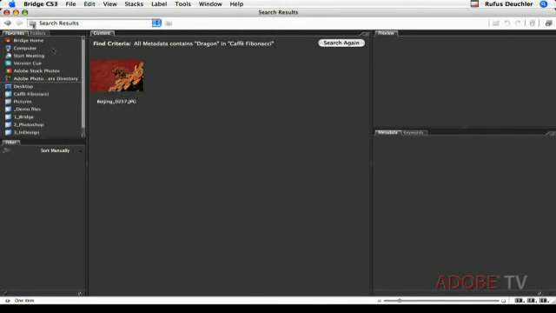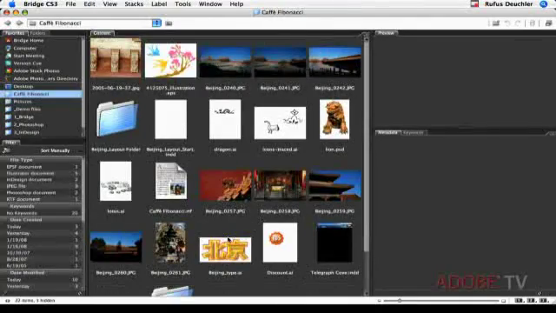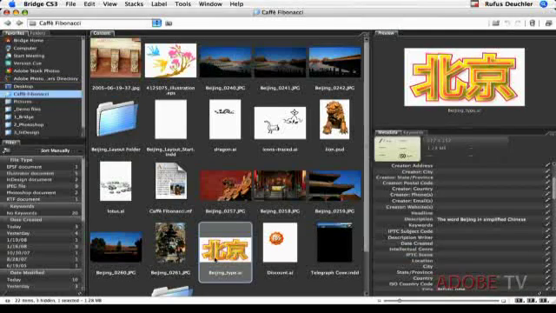And the same thing actually also works on Illustrator files, on PDFs, on anything that you can preview the metadata with Bridge. For example, if I open this type here, this is an illustration, a vector illustration inside of Illustrator. And in the description, I wrote the word Beijing and simplified Chinese. Okay? Because I see that this is called BeijingType.ai, but I don't really know what it means. So it's really useful to have in the metadata information that will actually tell me what that thing is.